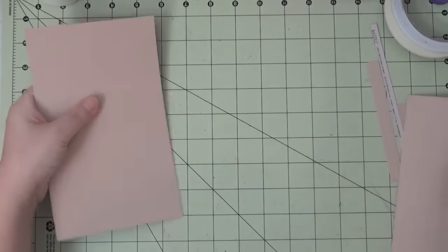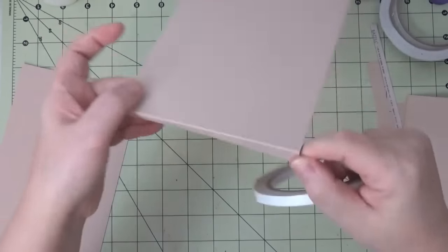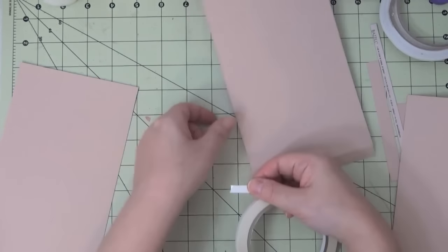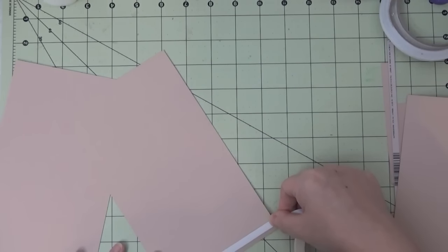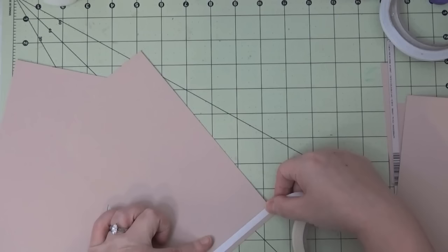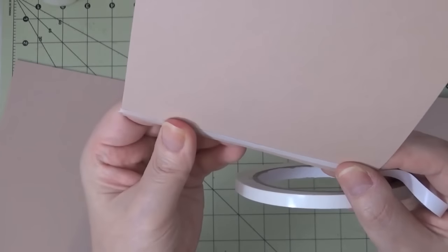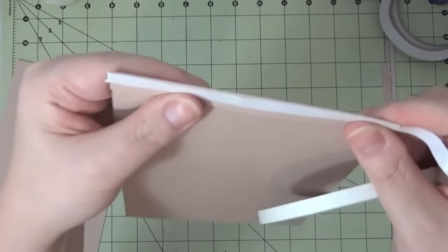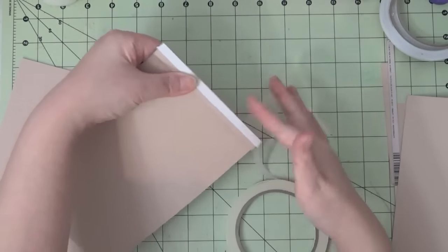Okay, so bring out your score tape. And you want to cover this completely if you can. Can't really see the fold. Sorry. You don't want to go right to the fold line now. You want to be just a tiny bit below the fold line. What I mean by that, you see that little tiny gap right there? So if you can, try to put your tape on when it's folded so it's flushed to the top.